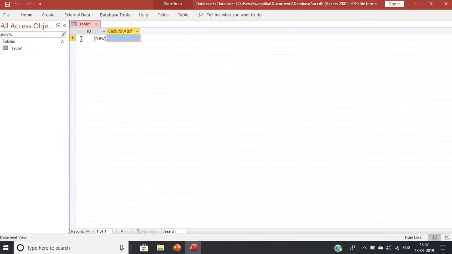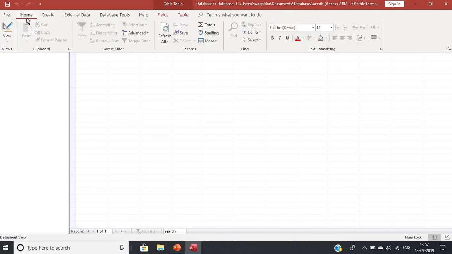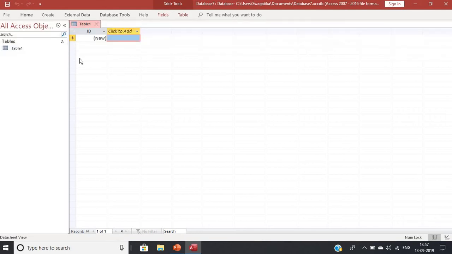So this is our menu bar, and these are all the defaults, there are many groups on the table one. By default we'll create a table named table 1, and here by default ID will be the primary key, and here it says click to add. That means if you want you can add more fields by clicking it.